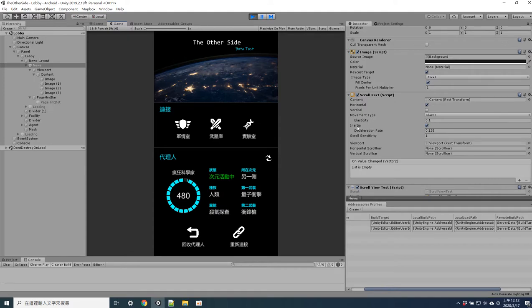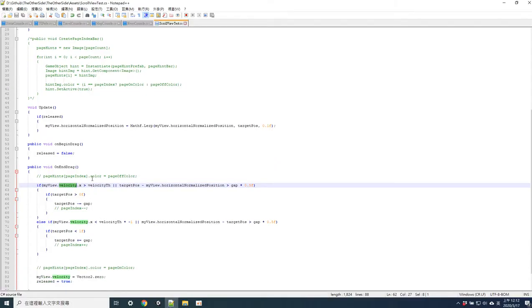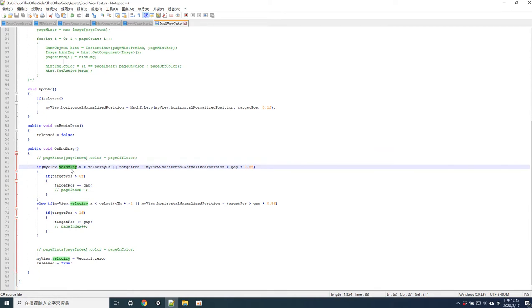Only if you check the inertia field does the velocity work naturally. Otherwise, the velocity would rapidly become 0, so this condition may fail or work improperly.